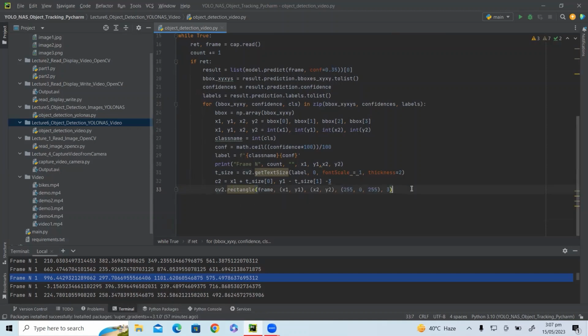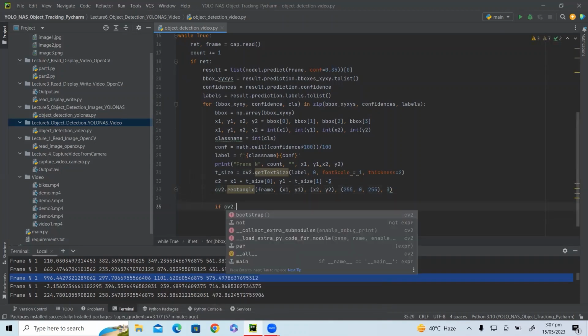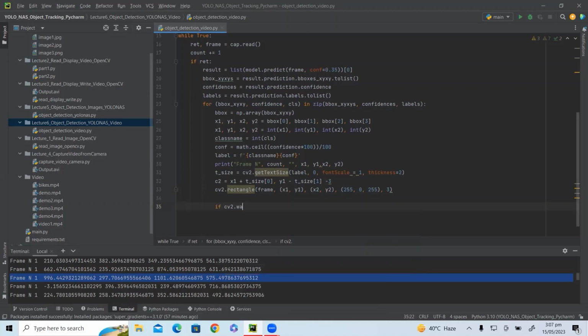So right over here, if cv2.waitKey(1) and 0xFF equal to ord('1').